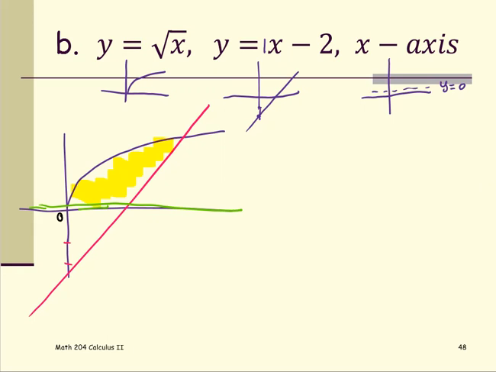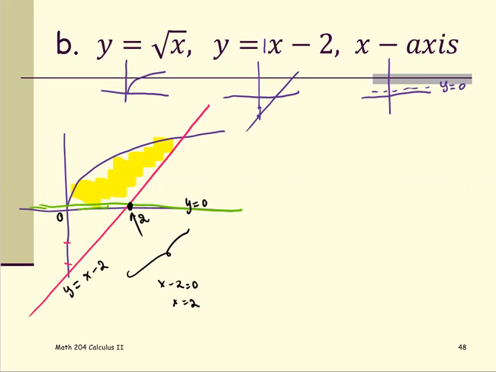Definitely we see 0 there. And next, we're gonna identify where these 2 lines meet each other. So the green line is the x-axis or y equals 0, and the red graph here is y equals x minus 2. So what is the x-intercept of this line, or when y equals 0? So we just equate these two graphs or these 2 lines. So x minus 2 equals 0 or x equals 2. So we get the intersection point at x equals 2.